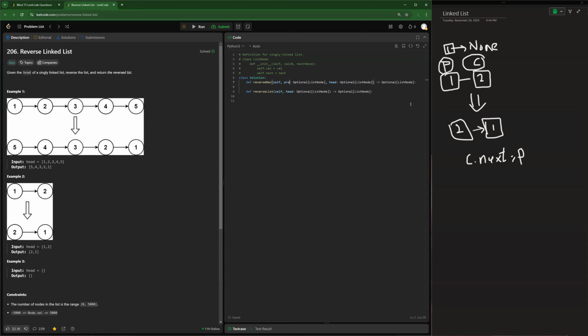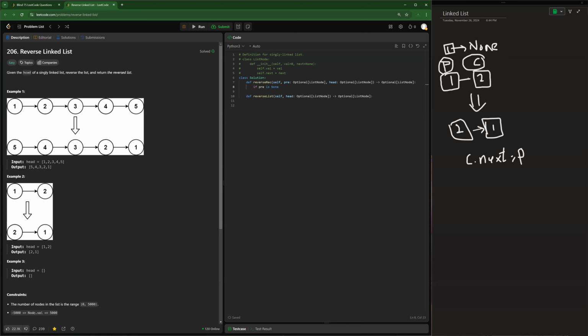So for the base case, if first this pre is None, we basically want to return that head. So let's take a step back. You want two values, pre is 1 and the current node is 2.